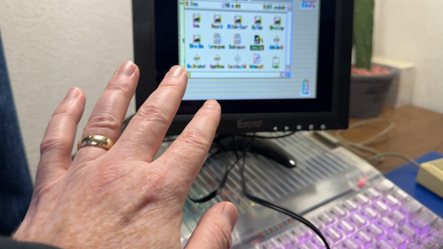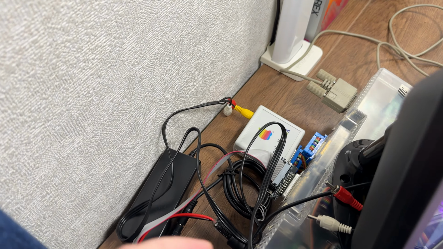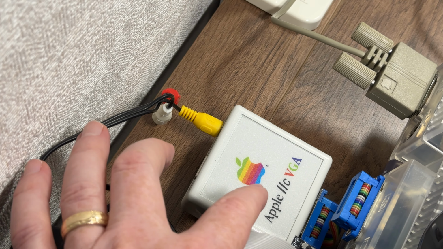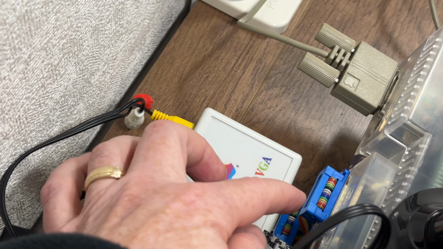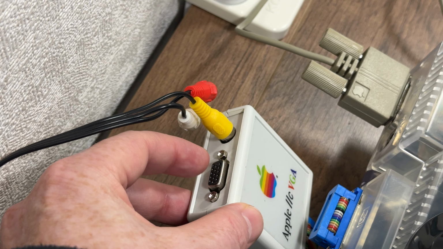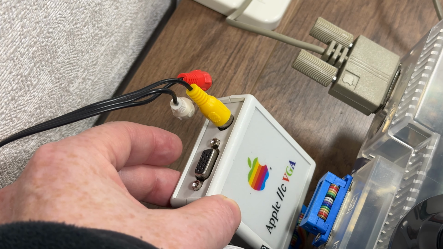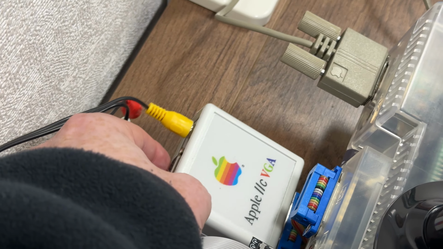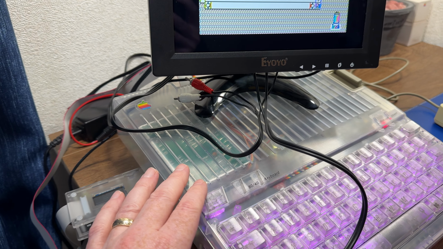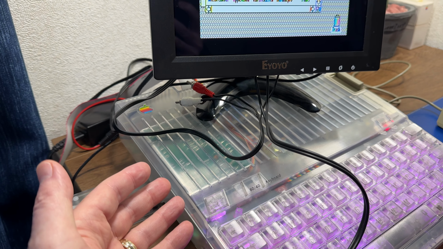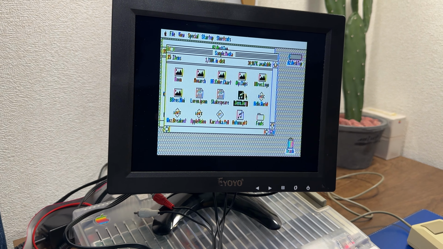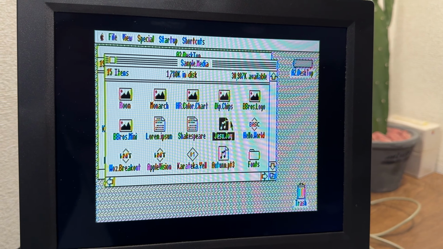And the reason I know it's not the monitor is because Jonathan very kindly suggested I use my Plum-in A2Heaven Apple IIc to VGA adapter and connect it to the same 15-pin port on the back of the 2C. But instead of connecting VGA, he suggested I connect the composite output. Very nice of Plum-in to have added that, which means if you have a bad composite output on your 2C, if you have Plum-in's adapter, if you so choose, I still think VGA is better, but you can use composite output thanks to that connector, and that's the way I have it connected here. And it actually works. So there's nothing wrong with the monitor.